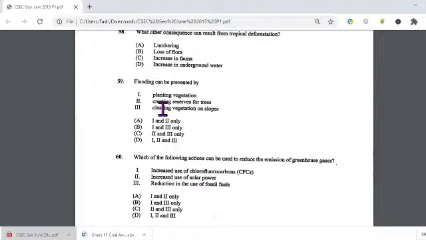So, if we clear vegetation, remember that trees assist in breaking up the raindrops, etc. And all of this will assist in the amount of water that can actually flow through the soil rather than just run off the land. And it is the quick runoff of the land that is going to be giving us the flooding. Because if it was going to be seeping through, then the underground water would have been getting that rather than just running off the land. So for 59, we have 1 and 2. So our answer for 59 would have been letter A.